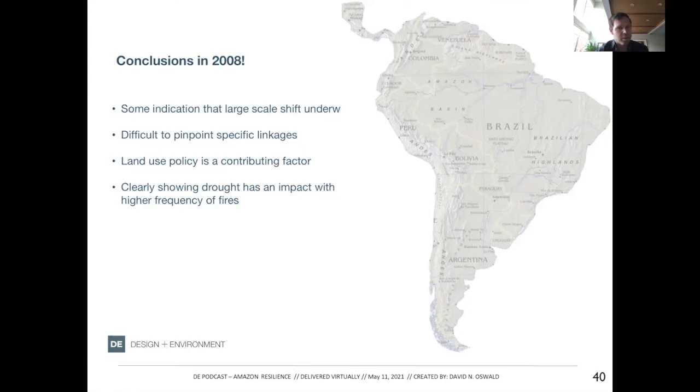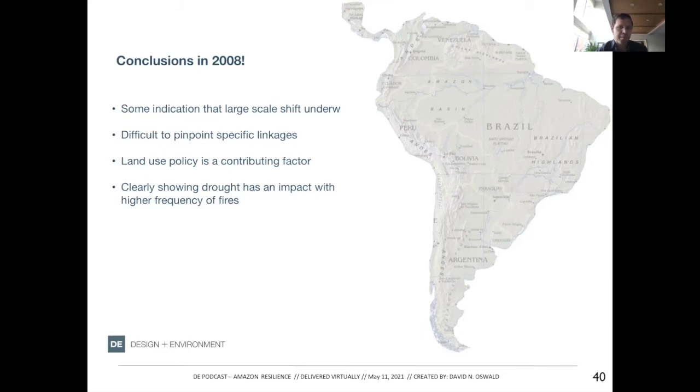Now, some other things that came up in this related work, and Linda came up with this comment, was the pronounced drying. You would think that with that level of pronounced drying, all trees would die, right? In some cases, they greened up, they became more green. There was a study on this, an Amazon green up in response to the drought, by a gentleman by the name of Alfredo Huete, who's an expert in remote sensing and forests. And it was quite controversial. How the hell would that happen? We don't believe your results.